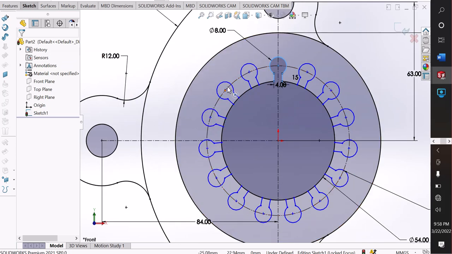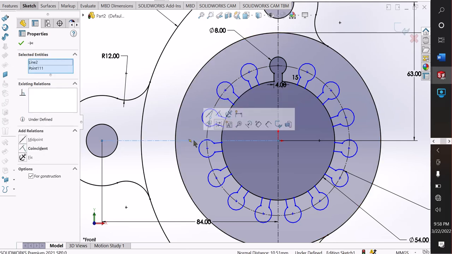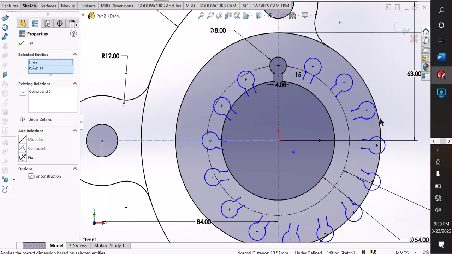now first click this point and hold control key, this construction line must be coincident. See here some mistake, that's why it's need to back.